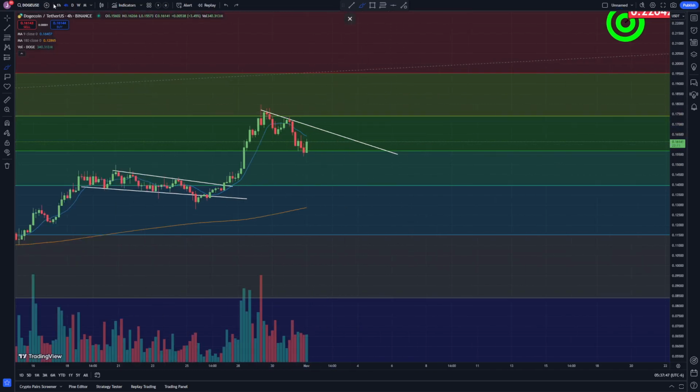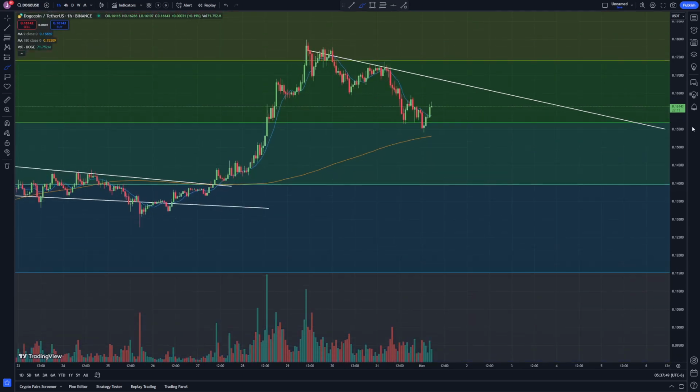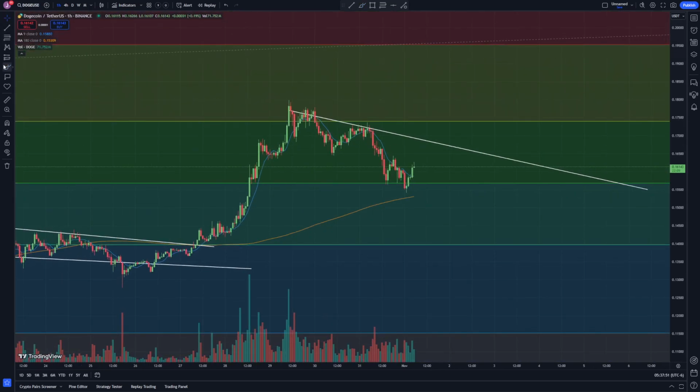You could also argue if we go into like the 1 hour, there's probably another one right here. Let's see, we had resistance and then resistance, resistance. So there's also like another little trend line, maybe something like this. So we have these two downtrends. We have this downtrend and then we have this downtrend. We actually broke this second downtrend going to the upside right now. So that's another reason that I'm wondering if we're gonna start bouncing back up.